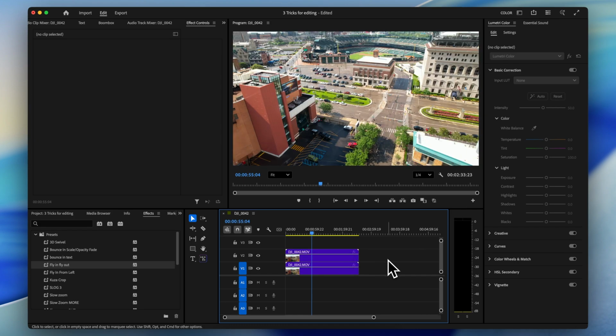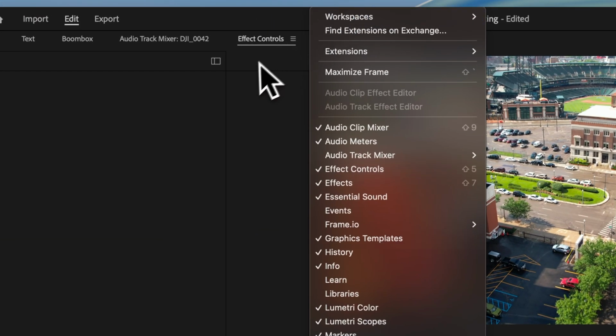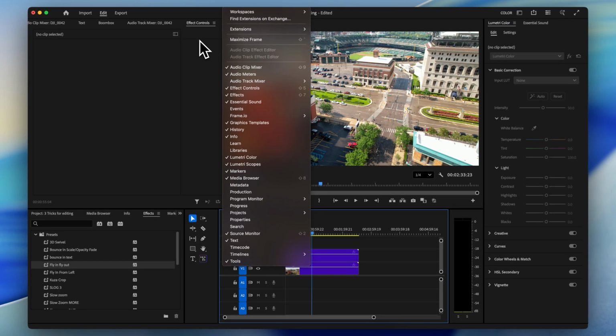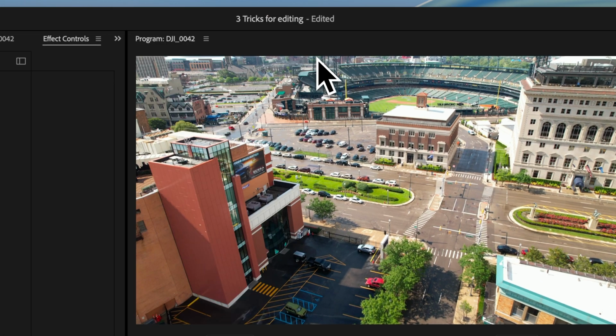And last but certainly not least, a little trick that I wish I knew is that plugins are your best friend. Admittedly, I have a lot more plugins in After Effects than I do in Premiere. Motion actually just came out with their Premiere version of their plugin, and Motion is hands down my favorite plugin for After Effects. I actually don't even have it in my Premiere yet, but one plugin that I do use a lot, and this is not an affiliate thing at all because I don't have an affiliate thing with them, is called AutoCut. And you saw a few more pop up there.